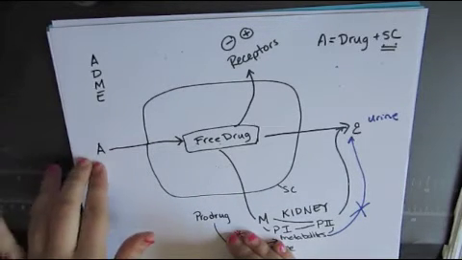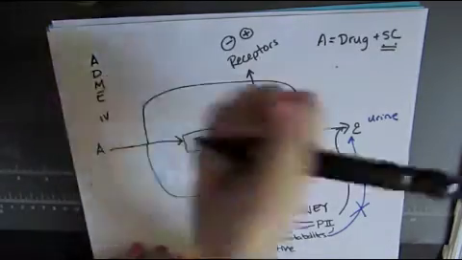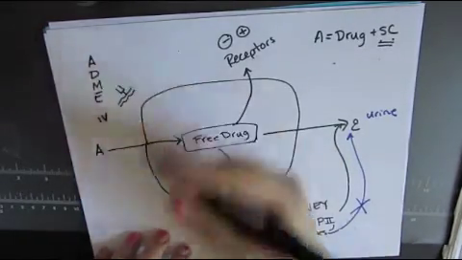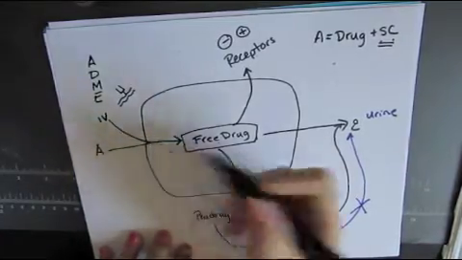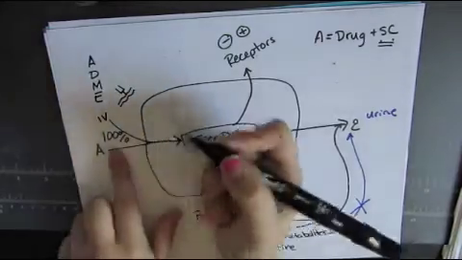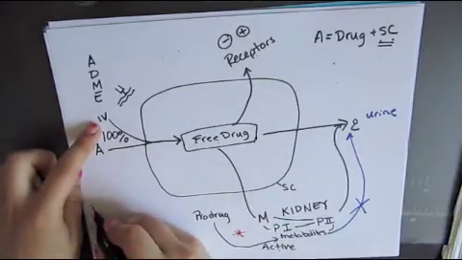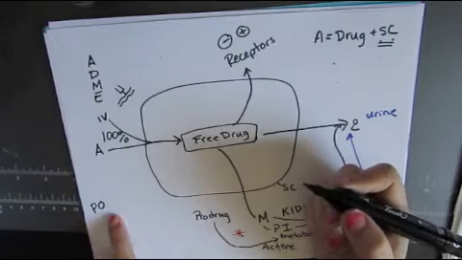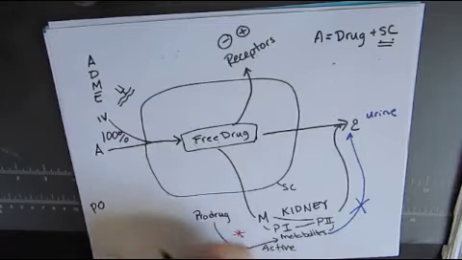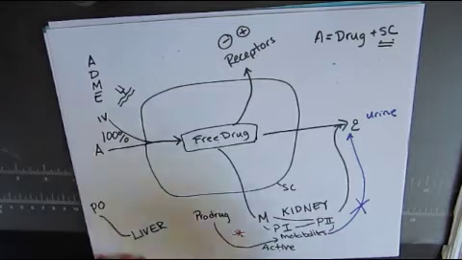Now there's different types of administration to get different levels of absorption. If we use IV administration, so intravenous, and that's through a needle in directly injecting the drug to the bloodstream, you can imagine that through direct administration, you're actually going to get 100% of your drug that's administered. A contrasting administration method to IV is known as oral or PO, which means per os, which is just Latin for by mouth. And when something goes by mouth, it goes through the digestive system. And that means it passes by the liver.